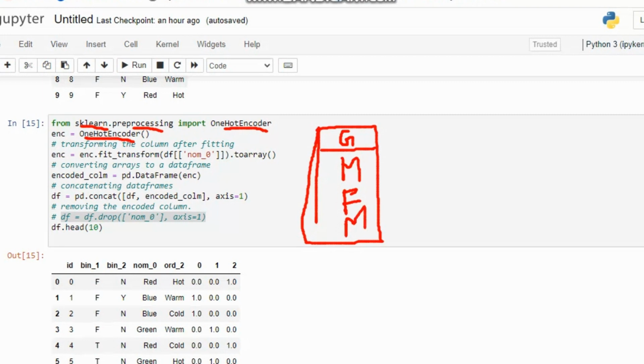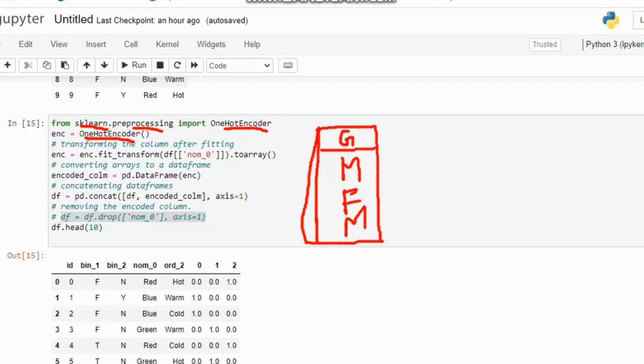We are understanding how one hot encoding works. First of all, what is the meaning of encoding? We are using encoding to change our categorical values to numerical values, because some machine learning algorithms do not allow categorical values. Instead of that, we need to convert those categorical values to numerical values.